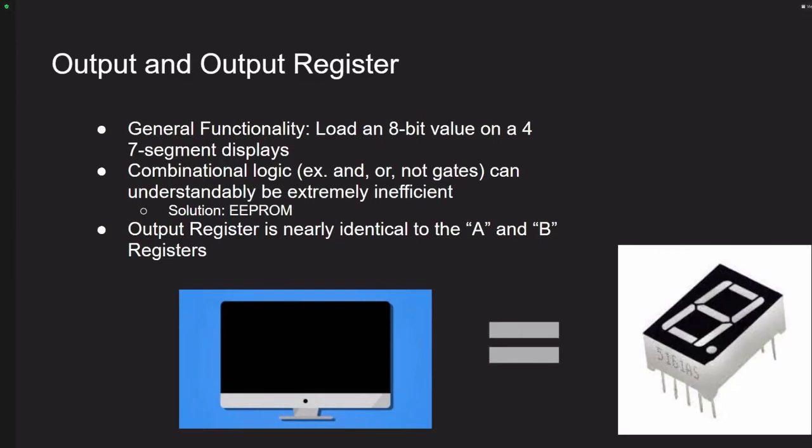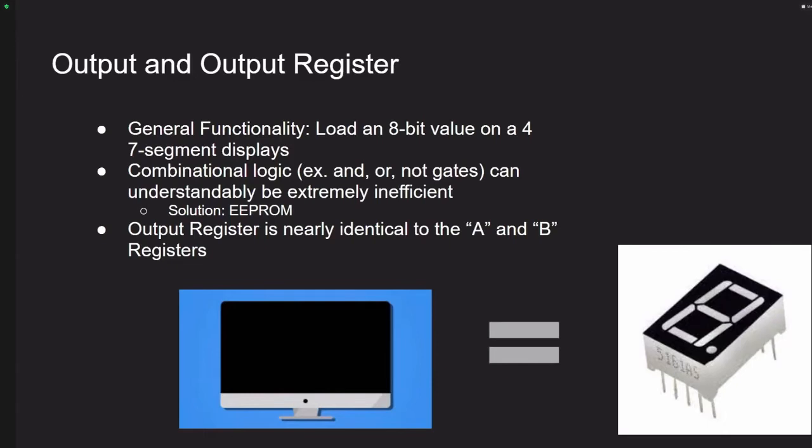And just generally, it can be extremely difficult to program these using simple logic gates. It would probably end up adding 5 to 7 more breadboards to the actual computer, because the truth table, or the outputs desired to display a certain number, are so complex that it's much more efficient to use something called an EEPROM.